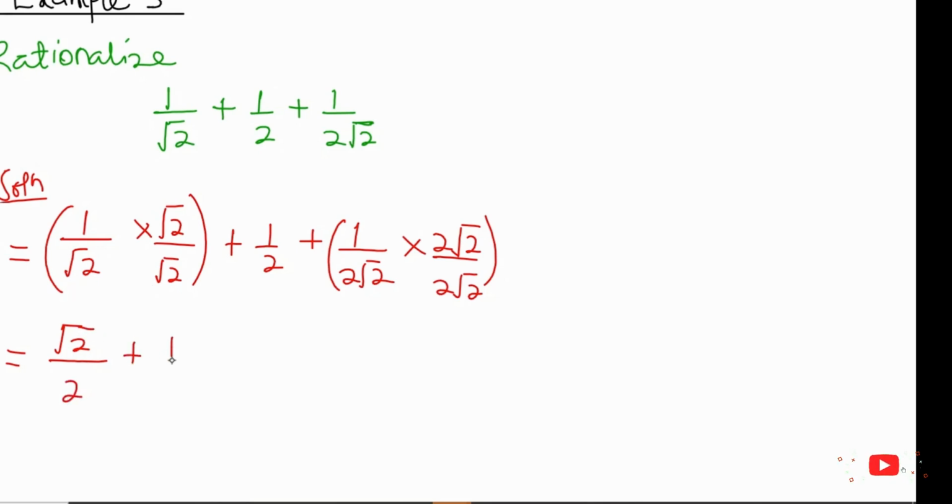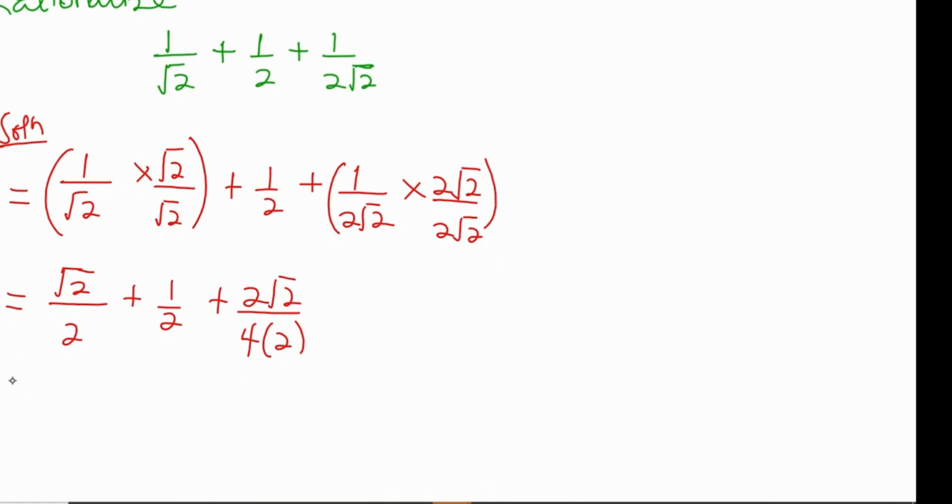And we have plus 1 out of 2 plus, so you know, 1 multiplies 2, we have 2 square root of 2 here, and 2 multiplies 2, we have 4. We can see here that square root of 2 multiplies square root of 2, then definitely we are going to have 2, so multiplied by 2 here. Now the next step here, we can see that we can reduce this to, we maintain square root of 2 divided by 2 plus 1 out of 2 plus 2 square root of 2, and here 4 multiplies 2, it gives us 8.